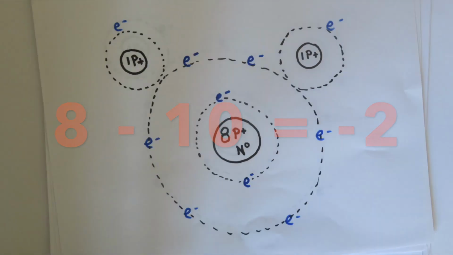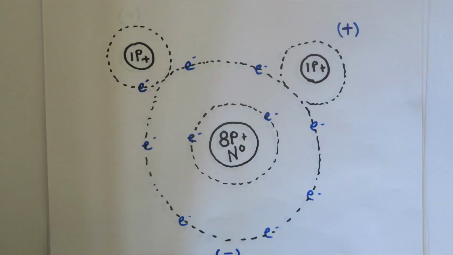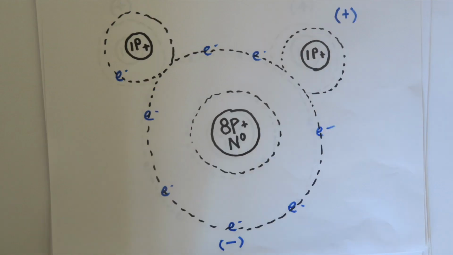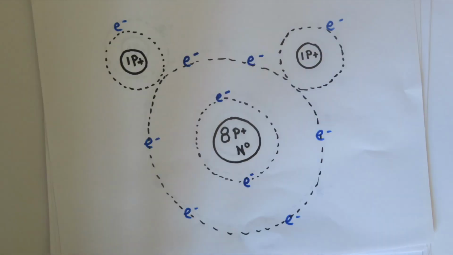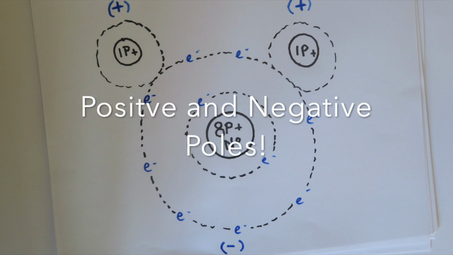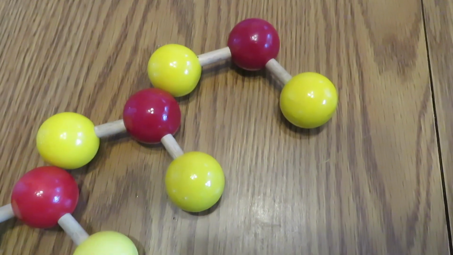And out there on the hydrogen ends, when we lose our electrons, then all we are is a proton, and we have a net positive charge. So you can see that over time we're getting a lot of positive charges up there on the hydrogen end of things, and a pretty consistent negative charge on the oxygen end of things. So we're getting a positive and negative polar. That's the polar covalent bond.